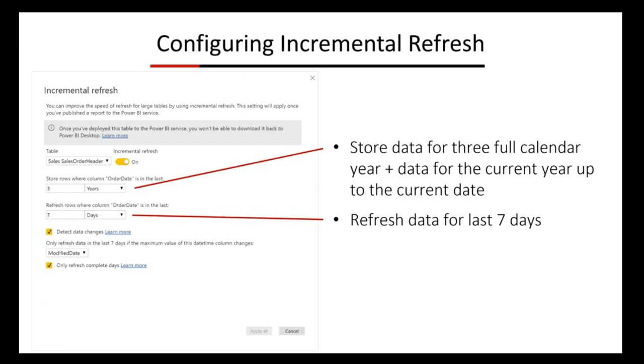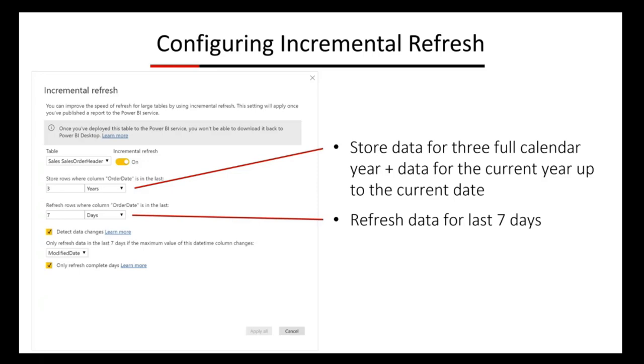If the value of this setting is 7 days, it will extract data for the last 7 days. Okay, in this case, if I'm not mistaken, it will extract data from 28th of May to 4th of June. Now that's the second setting.